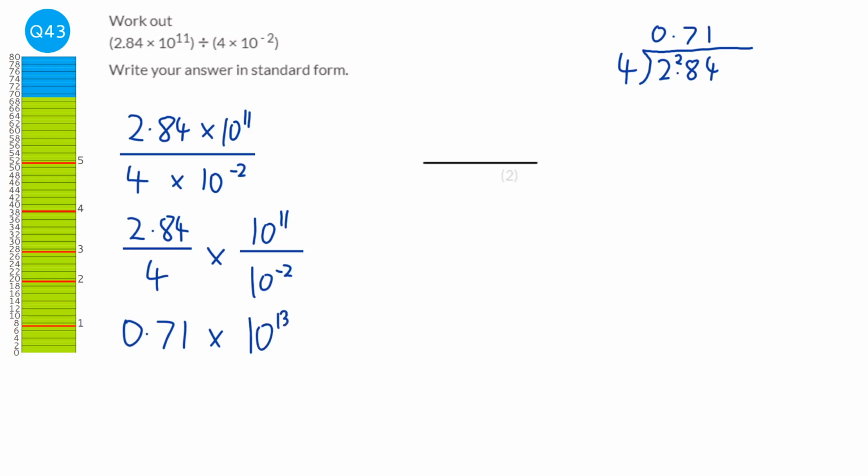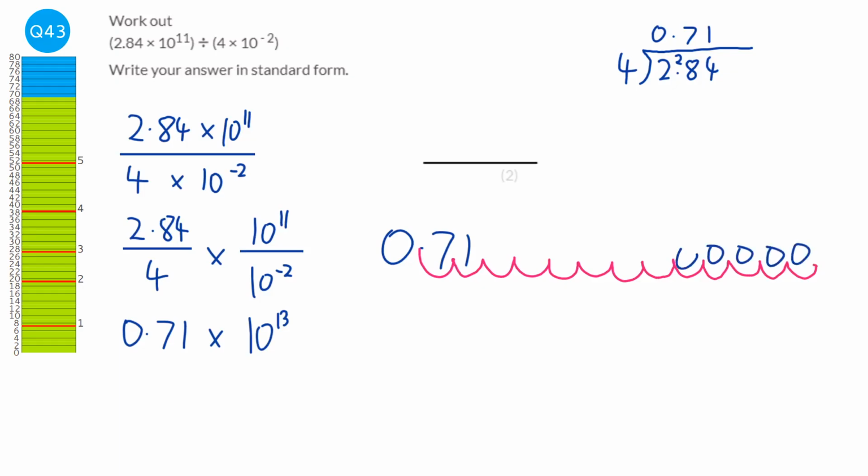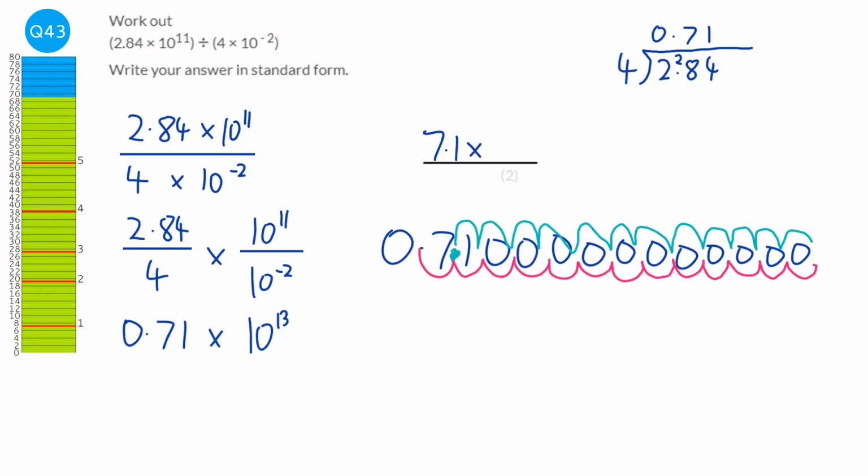Now we've got a bit of a problem here, because standard form must have a number between 1 and 10, and not including 10, at this position here, and this is obviously less than 1, so we need to convert this into standard form. So what we can do is just write the number out again. So I'm going to write this as an actual number, so it's 10 to the power of 13, so it would be 1, 2, 3, 4, 5, 6, 7, 8, 9, 10, 11, 12, 13. Fill in the zeros. So it would be 7, 1 and all those zeros. And then I'm going to put it back into standard form. Now the decimal point will need to be here to make it 7.1. So it would be 1, 2, 3, 4, 5, 6, 7, 8, 9, 10, 11, 12. So it's going to be 7.1 times 10 to the power of 12.